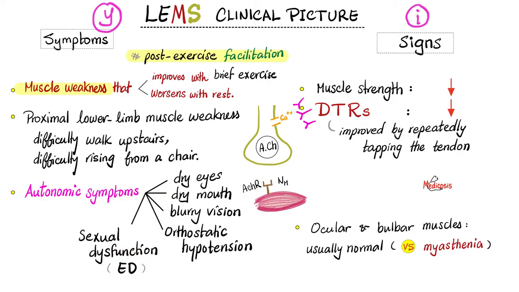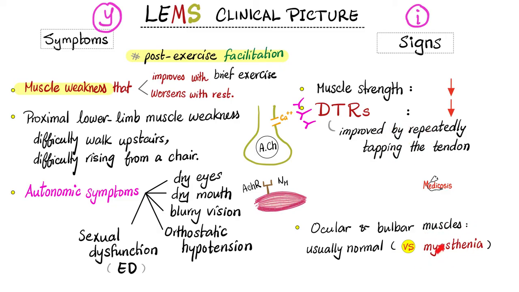Signs. On physical exam, the muscle strength is decreased, of course, because the calcium channels are attacked. No calcium influx, no exocytosis of acetylcholine, no skeletal muscle contraction, so of course the muscles are weak. The deep tendon reflexes are weak, because for the reflex to happen you need what? You need an efferent and an effector organ, and these will not work if I have Lambert Eaton Myasthenic Syndrome. However, there is something crazy about these deep tendon reflexes. If you keep tapping the same tendon, performing the same deep tendon reflex, the patient's reflexes will tend to improve the more you tap. So do not give up on your patient.